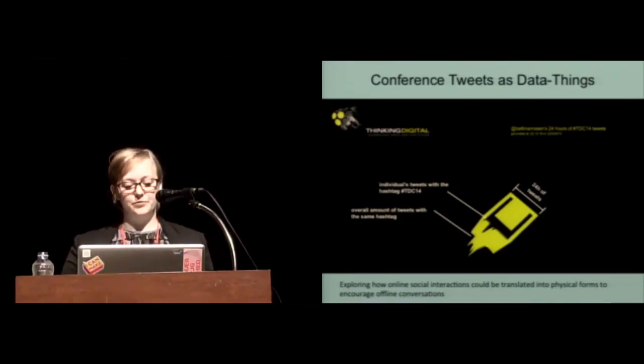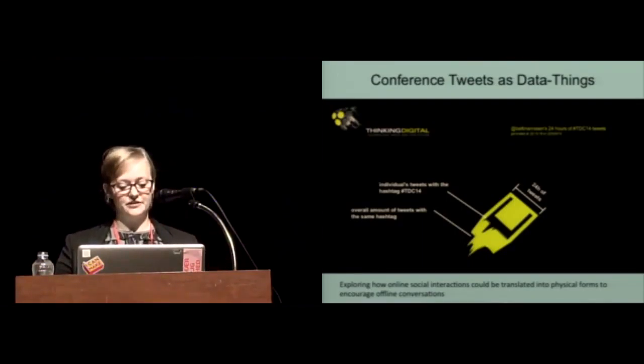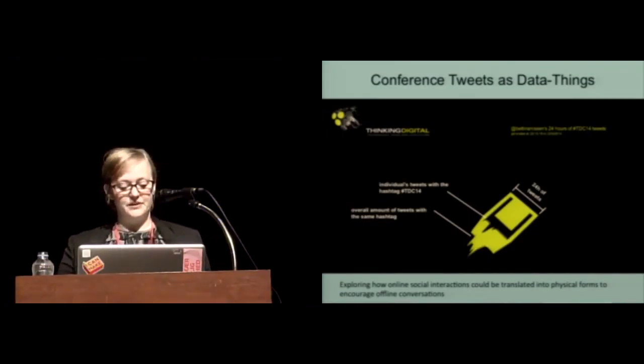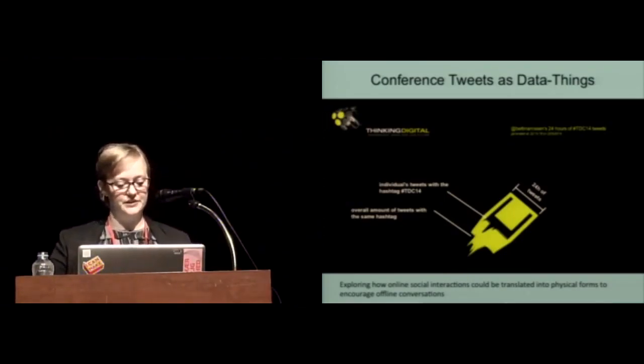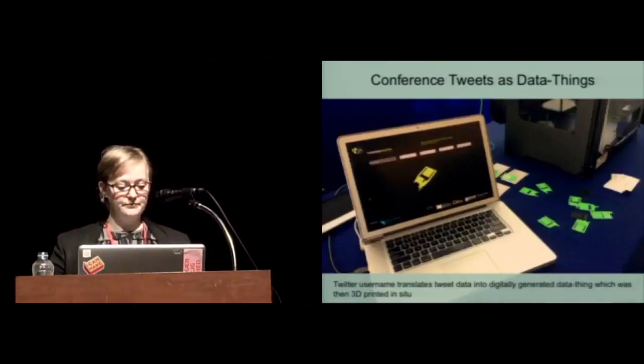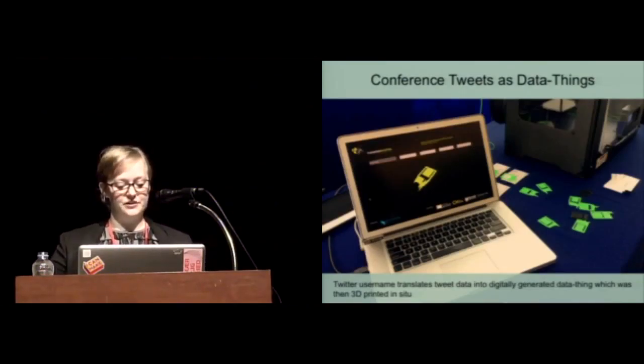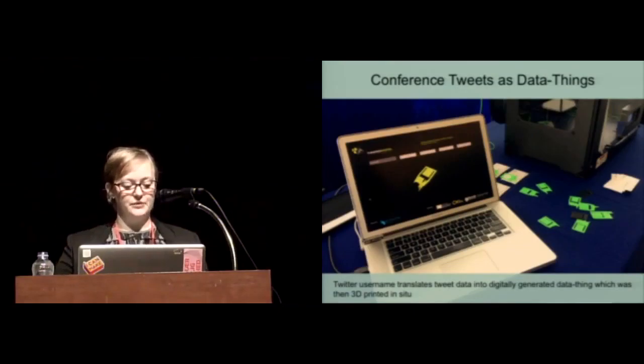After a series of design explorations, we developed this custom shape generation software that would create 3D shapes from the delegates' tweet behavior. The unique shape is generated by incorporating and creating two graphs of the amount of tweets over 24 hours. The inner graph showing the individual amounts of tweets with the conference's hashtag, and the outer graphing the overall conference tweets in comparison. And attendees could create their personalized conference tweet translations throughout the conference by simply entering their Twitter username to generate their shape on screen, which was then 3D printed live for the attendees to watch while engaging in conversation.